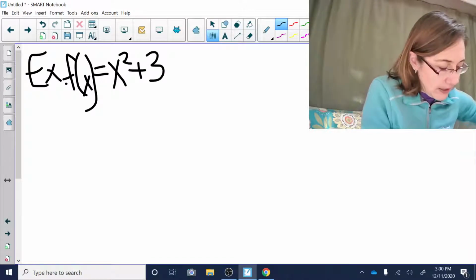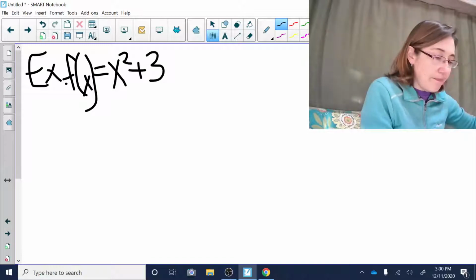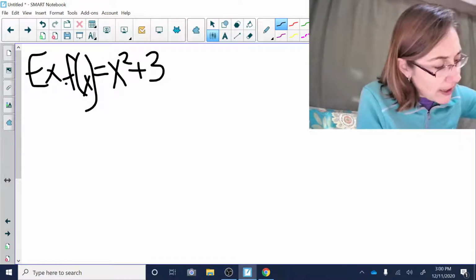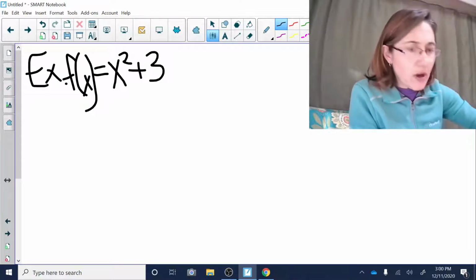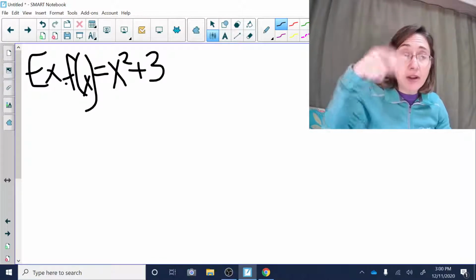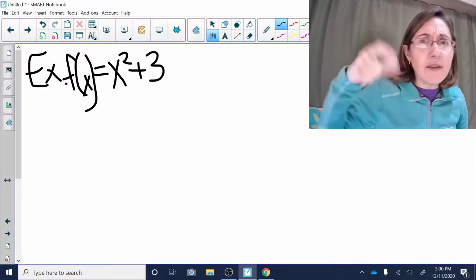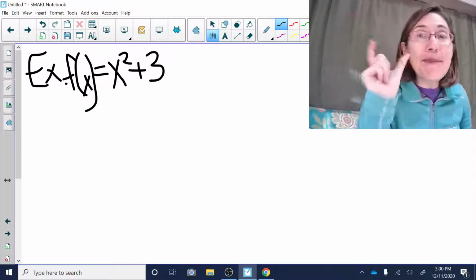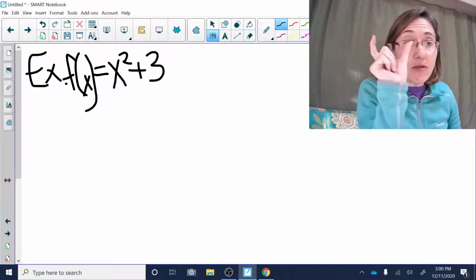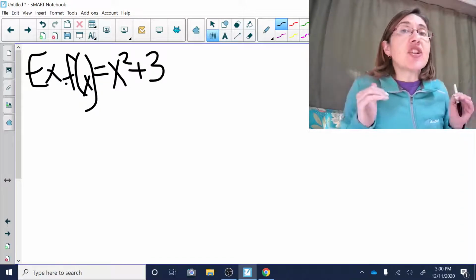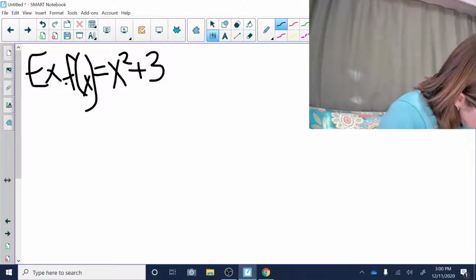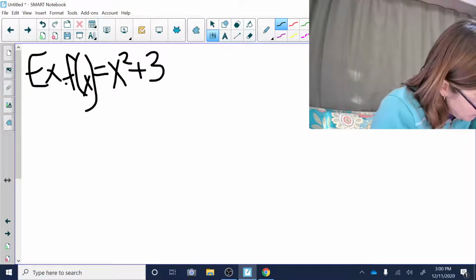I think you'd be okay doing this, thinking about our transformations. So I see an x squared, so we're talking quadratic. So quadratics look like what? Yeah, those are parabolas, so you're going to see a smile or a frown here. Are we talking smile or frown? Yes, this will be a smile because the x squared is positive, so that's going to make you smile. That plus 3 is going to shift it up 3 spots. So the vertex is going to be right here.